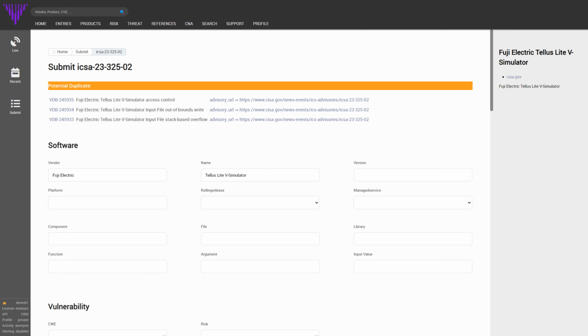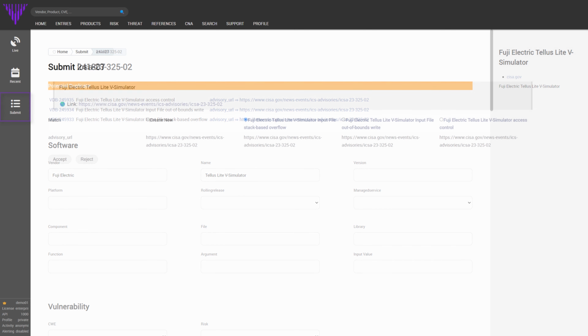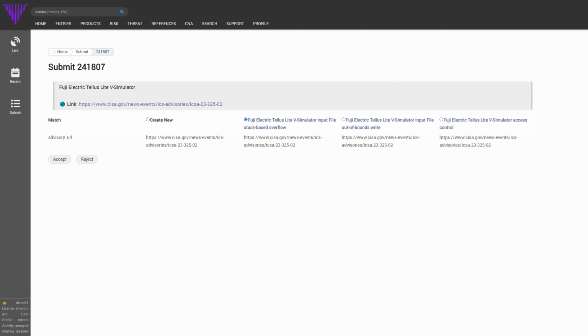If you suspect the duplicate announcement to be true, you should click on the Submit button in the submenu for further analysis and processing. This will load the submission without loading the preparsed data into the edit form. The duplicate detection is started again, and you may select which of the existing entries is the duplicate of the new submission. In this case, the new submission data will be merged into the existing entry that you have selected.